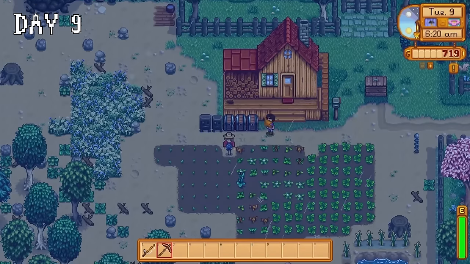Day 91 is spent in the Skull Caverns. I won't lie, I'm really beginning to love the Skull Caverns. It's actually pretty satisfying making my way through the floors now. I dig up an artifact on day 92. Clint wants us to defeat 50 bats, which is a nice and easy special order.